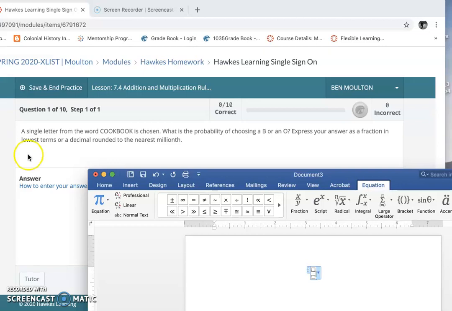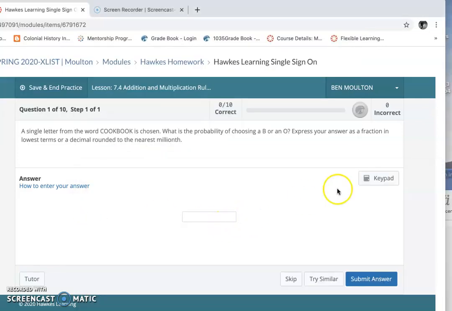So as I can tell, the easiest thing to do is look at how many we have total to choose from, and there are 8 letters. So that's going to be your denominator for starters. Now in your numerator, it's going to be how many B's and O's we're looking at. So we're looking at 5. So if I'm not mistaken, this one's pretty easy.